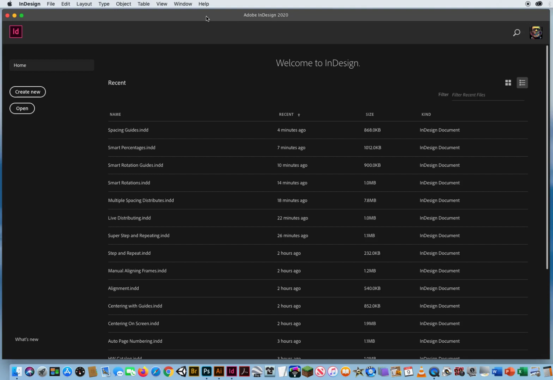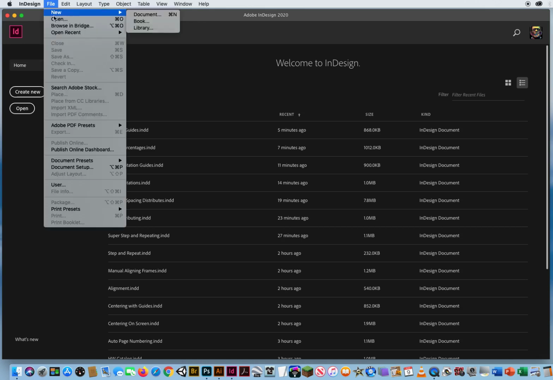Now, one of the things I have not called attention to yet is checking the progress of all the links, all the photos we've been putting into our InDesign files. So I'm going to go over a demo called Live Preflighting. This is a way for InDesign to be constantly checking your file for errors as you work.